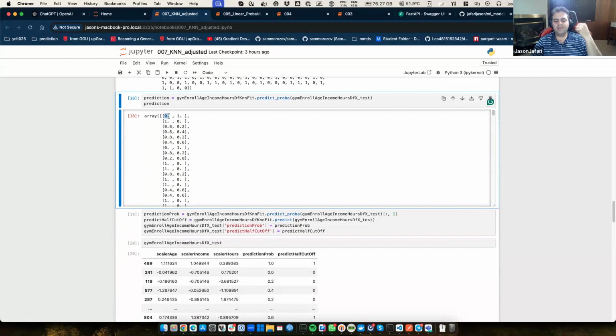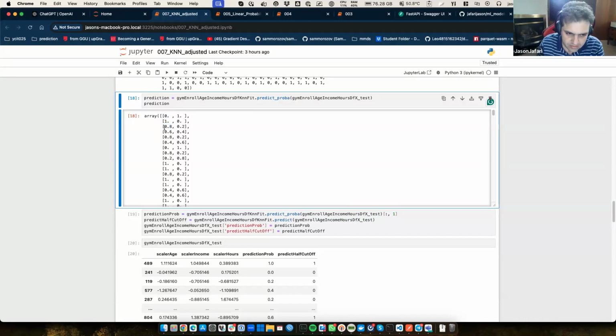The first number is about the true case, and the second one is for the false case. If one value is 0.8, the other value is going to be 0.2, which is 1 minus that value.